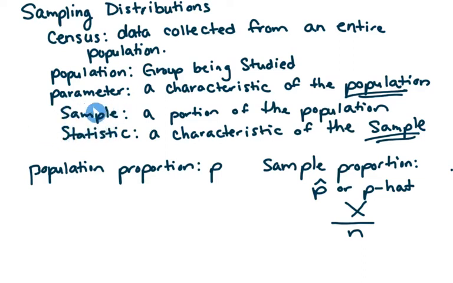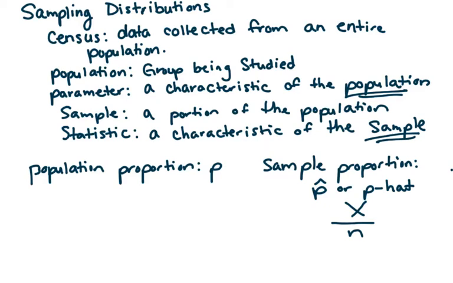A parameter is a characteristic of the entire population. So like the mean of the entire population of households, that would be an example of a parameter. The median's a parameter. Mode is a parameter. So all of those things are parameters. A statistic is a characteristic of just your sample, and we use statistics to estimate information about our population parameters. Okay, so those are the differences in each of those words.